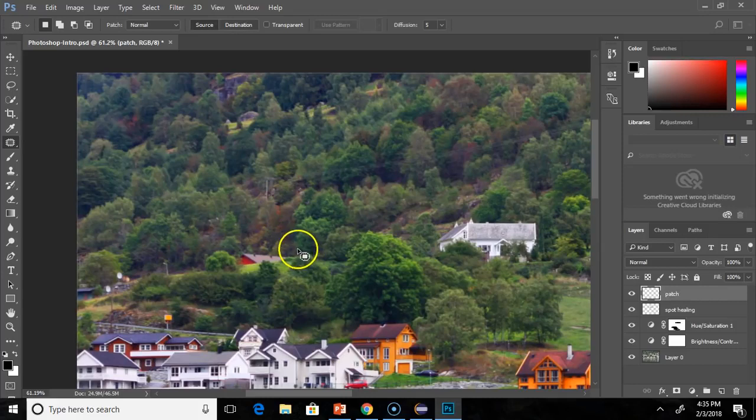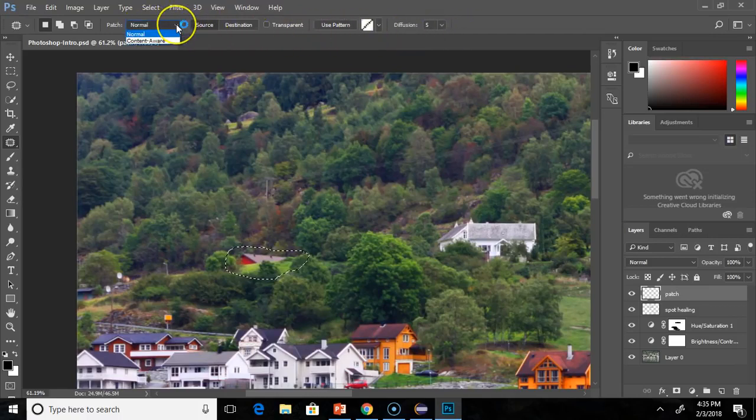So go ahead, with my cursor on, with the patch tool selected, I'm just going to draw around this roof here, making sure that it is larger than the image I want to fix, because if I don't select larger than the image, it could end up with some weird ghosting of the previous image. So once I have that, I'm going to go to my patch settings, and I want to look at the different things I have going on.